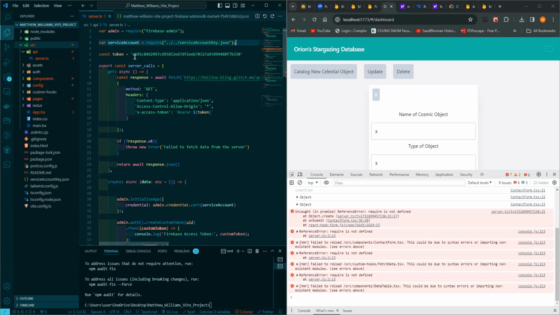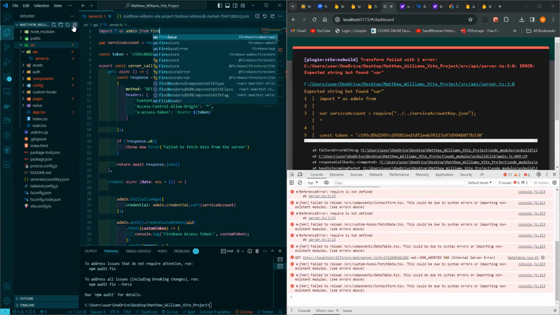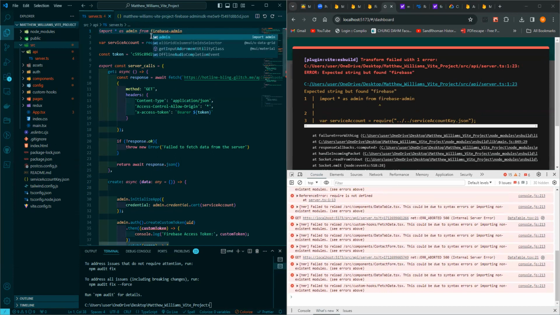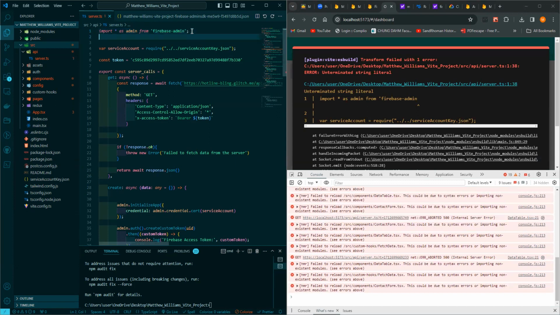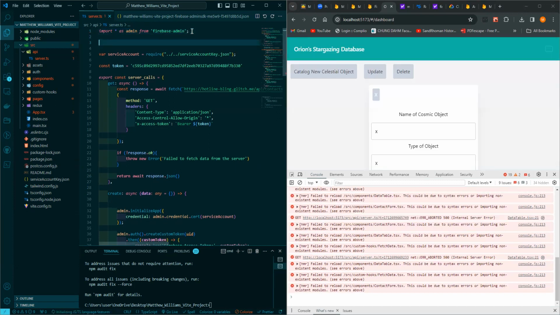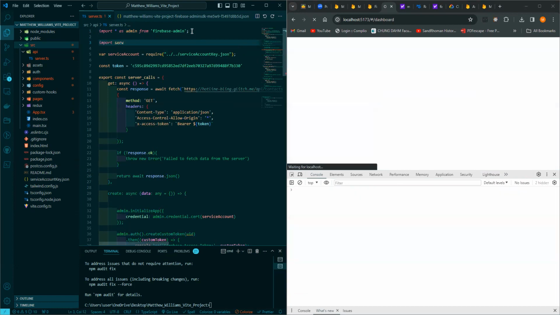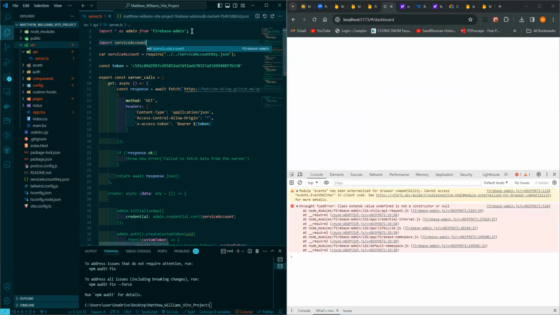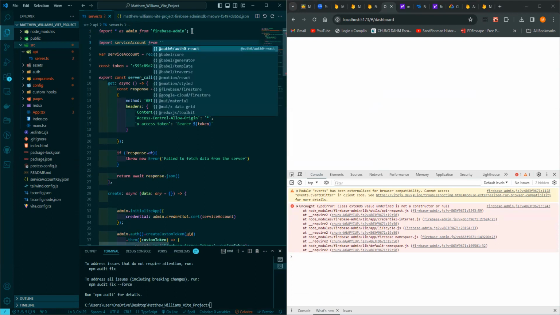What we'll state here is import all as admin from Firebase admin. And we also want to import service account from dot dot forward slash dot dot forward slash service account key dot JSON.